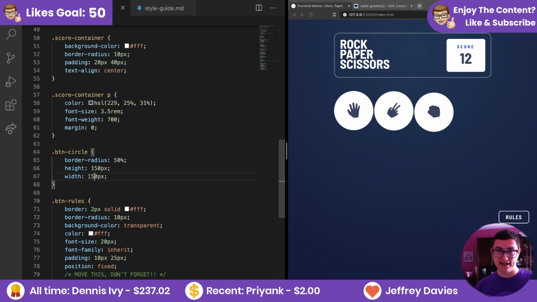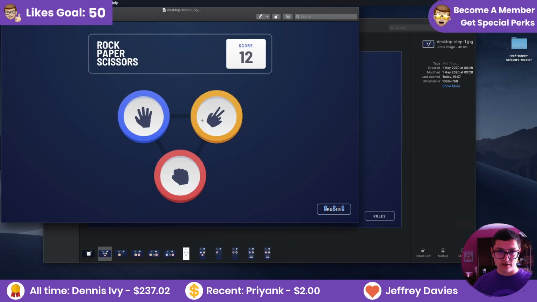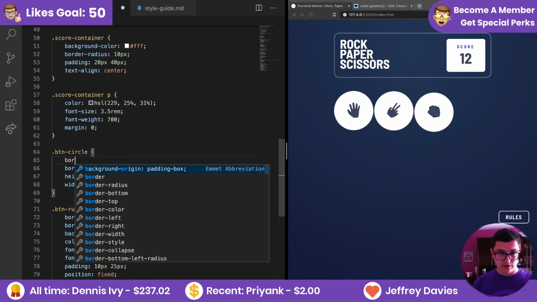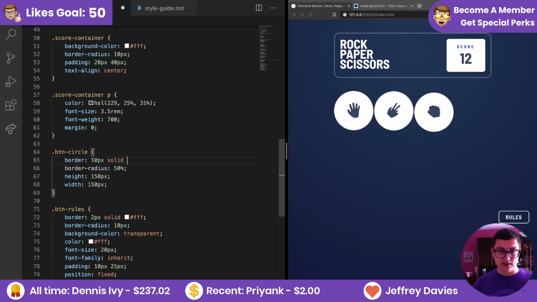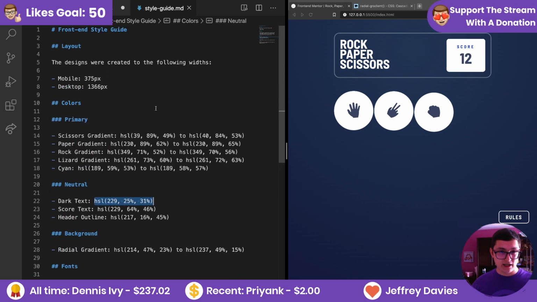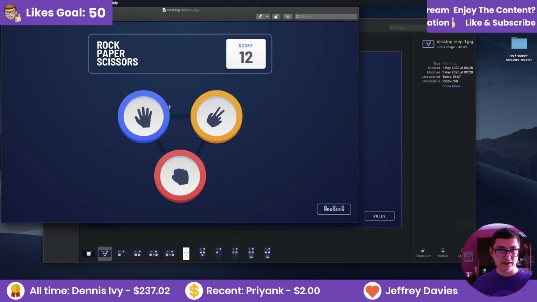All right, nice. Now we want big border around them. See, these colors are borders. So let's apply border 10 pixels solid, and I want the colors. Gradient. Oh, okay, gradient.